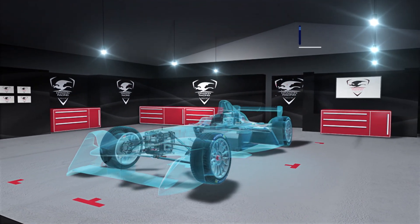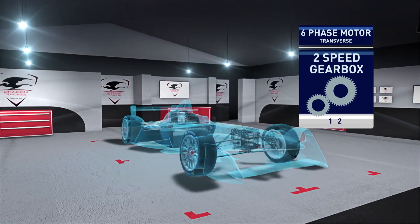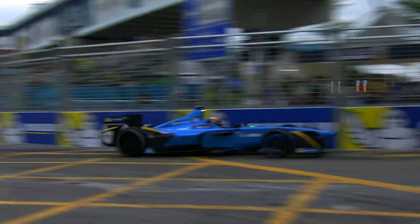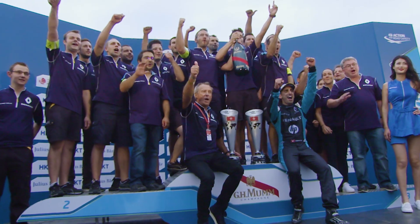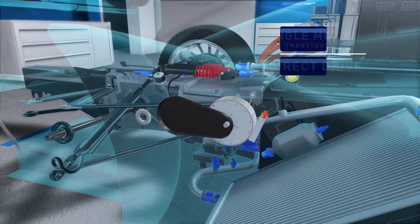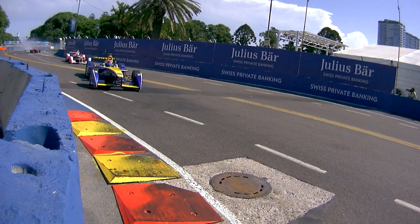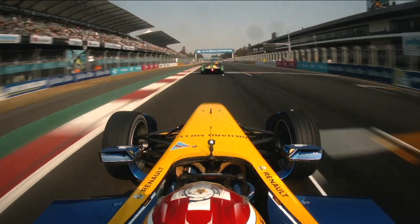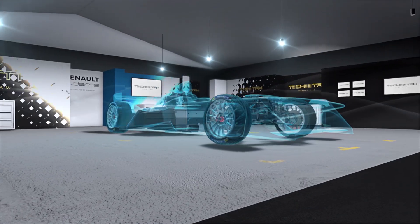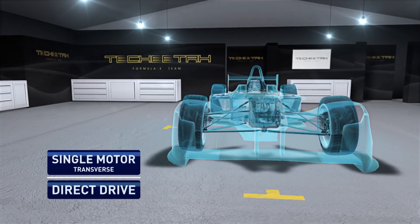This season, Dragon has moved from Venturi to adopt Mahindra's drivetrain. But have Renault moved the game on? With so much proven so right in Season 2, the transverse single motor layout remains the same, but the powertrain now runs without the two-speed gearbox, the idea being to reduce weight and friction losses. The question is, will this affect performance without a lower gear to accelerate from slow turns, or a higher gear on the long straights? Will Renault have gone too far? Will the car still be consistently quick on all circuits? Tacita certainly hopes so, as they've become a Renault customer and run the same hardware and software as the champion team.